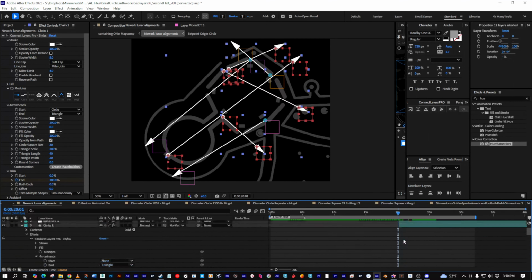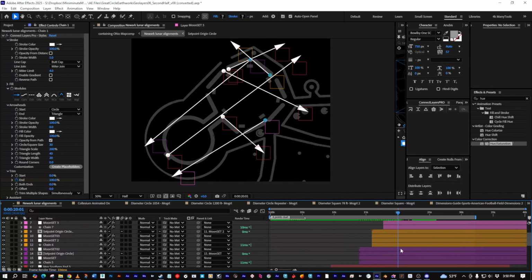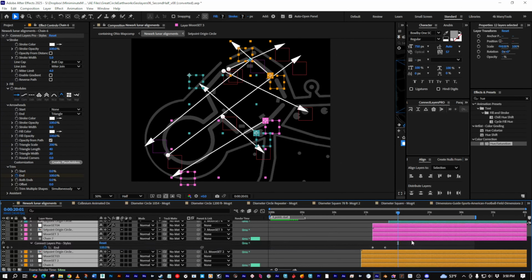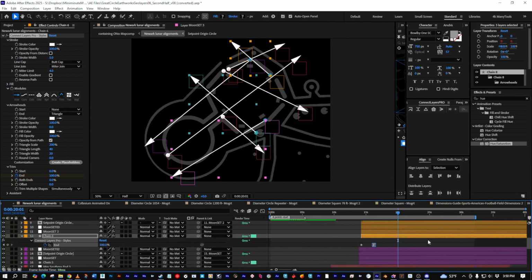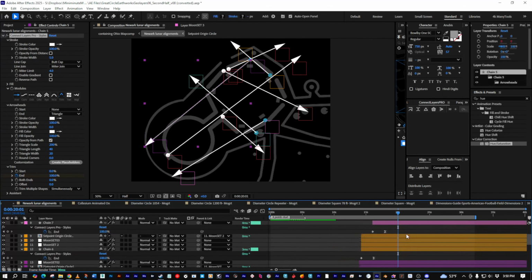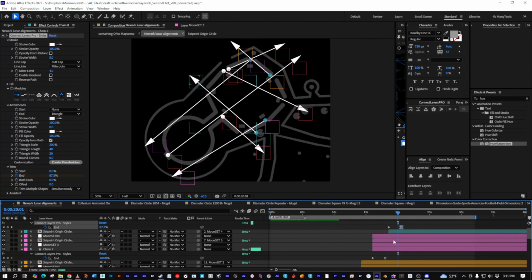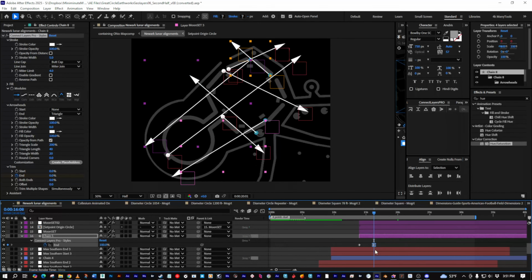It's mostly the timing that I would need to clean up. A lot of these should come on much earlier. The only animation we should have are the trim paths, and that's what we do have. All of these have been built the same, which is great. Coming on over 60 frames, 2 whole seconds, is probably too slow, so I'm going to speed it up. We're going to go to half.